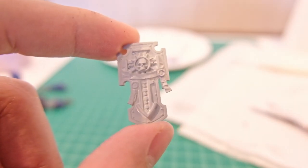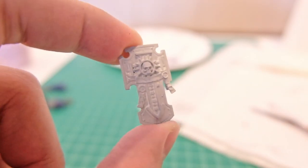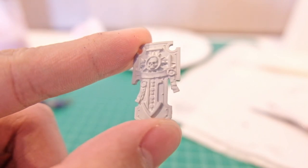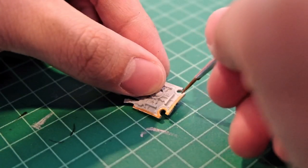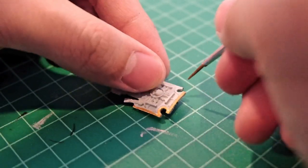So here I got my shield done. Now it took multiple layers of white paint to get to this look. At first, the first layer was too watery. It didn't really stick on very well. Now going on to paint the accents in the gold.